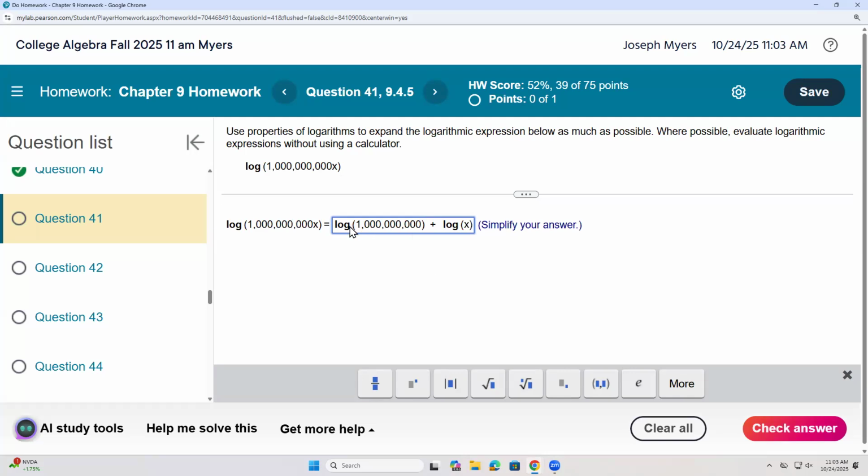The next step is to remember that in the United States, if we have a logarithm, in fact, really not in the whole United States, but just in college algebra in the United States, if you don't have a base, we assume that it's base 10. So how do we find the value of log base 10? What power of 10 would you need to get 10 with 9 zeros after it? The answer is 9, because 10 to the power of 9 would be needed to get 9 zeros. So that is equal to 9. So I'm going to change that all to just 9. So the answer is 9 plus log x, like that.